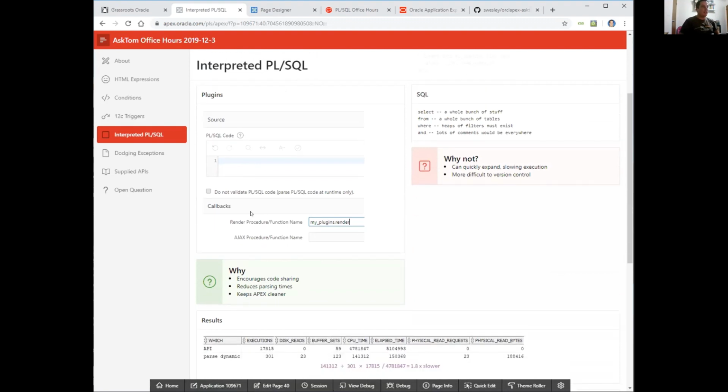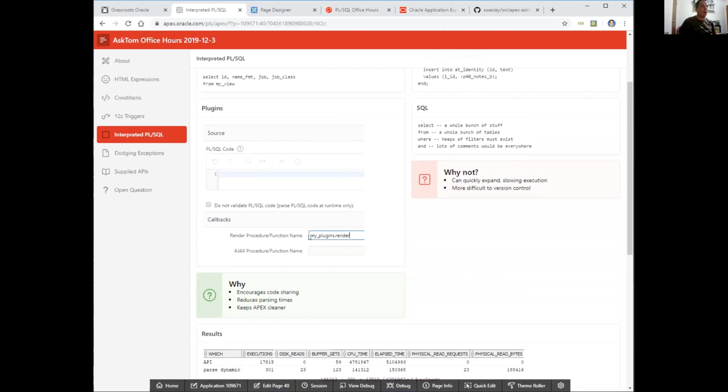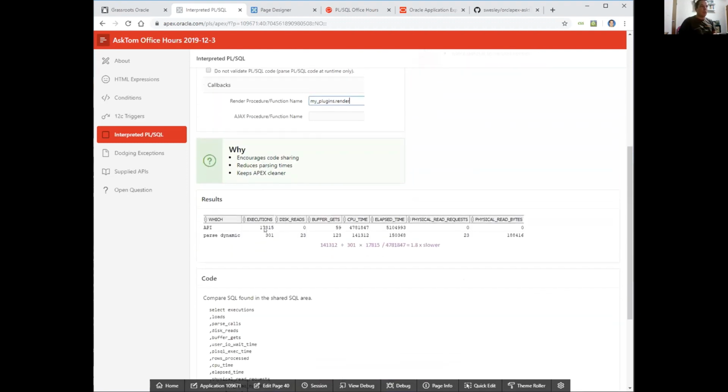And I tried this out again the other day to repeat an exercise I did some time ago, but I used a different method of gathering these statistics. I used the Oracle's own instrumentation to see how many reads and buffer gets and whatnot the API call was doing. So I compared having my PL/SQL code compiled as a package versus having the PL/SQL code interpreted when it's required. And the amount of work that the API needs to do seems to be minimal.